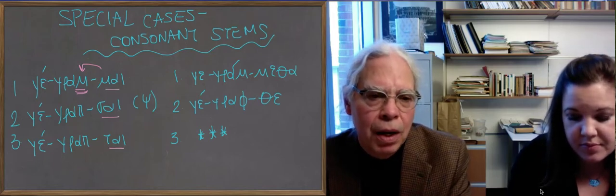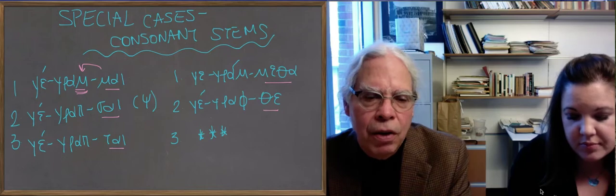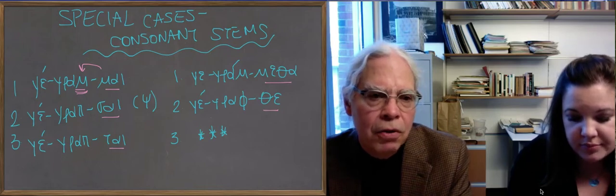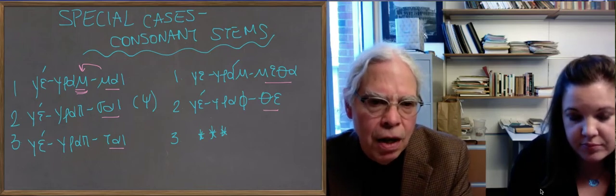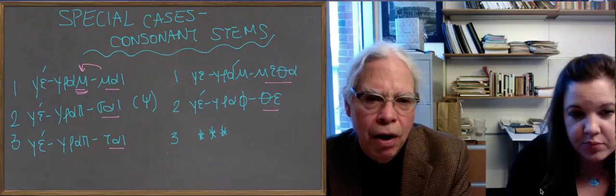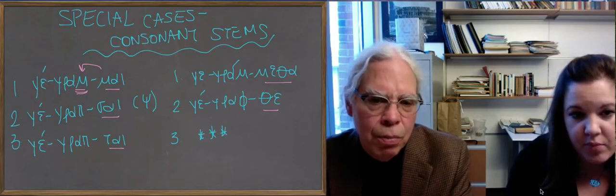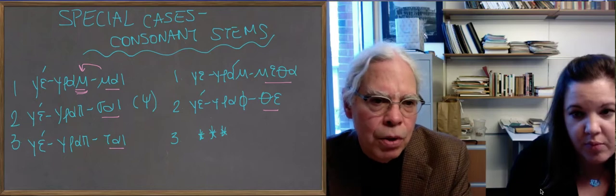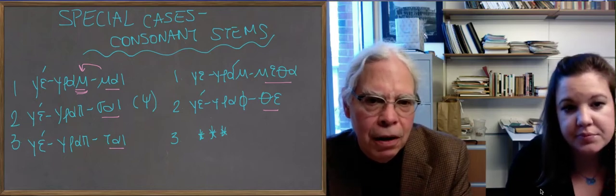We haven't put them up, but the same thing happens, but you sacrifice the final consonant in the stem. It can change, it can remain as a phi, as you see in the second person plural, it's ge, graf. It can get turned into a mu because the ending begins with a mu, as in ge, gra, my, and ge, gra, ma, tha.